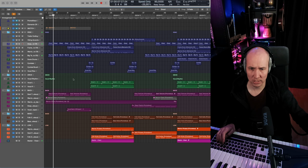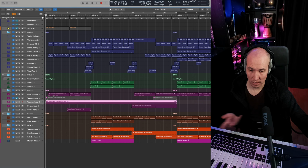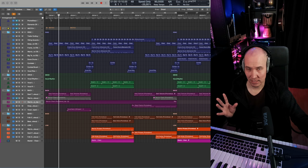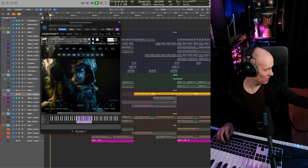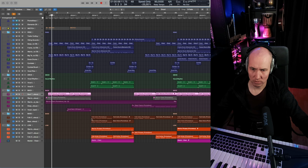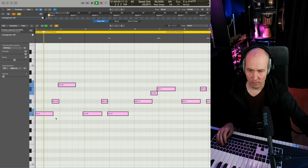One way to get around this is to bounce down after you are happy with the performance, which I did here. I bounced this to audio, so you can start playback wherever you like, and it will sound okay. But that's just something to be aware of with phrases. So those two, and then for the vocals in the back, I'm using these dark textures, which become almost like a bass. By the way, I'm using a lot of different volumes and panning, so just be aware of that when I show these sounds in context. So that is that. Play this.